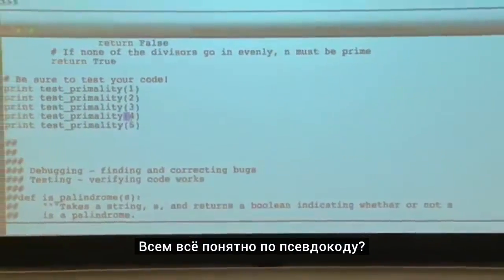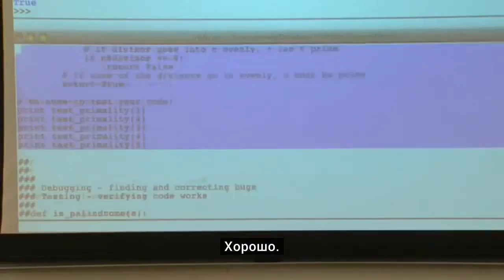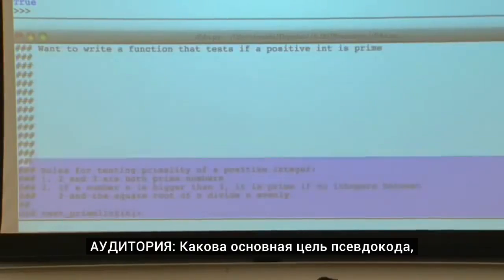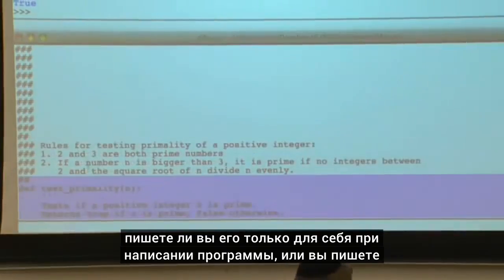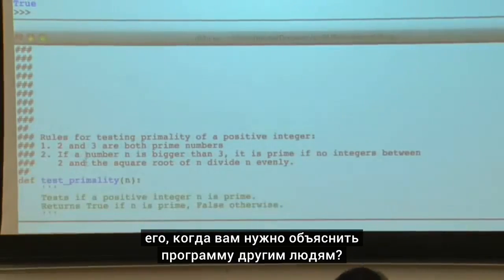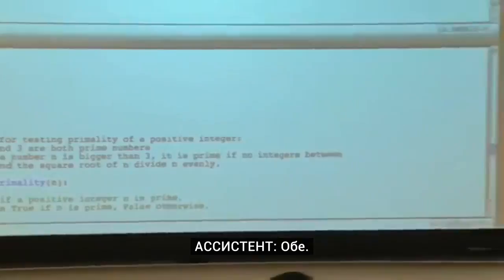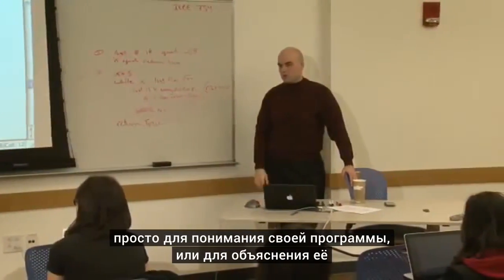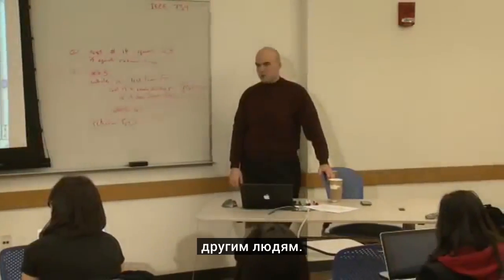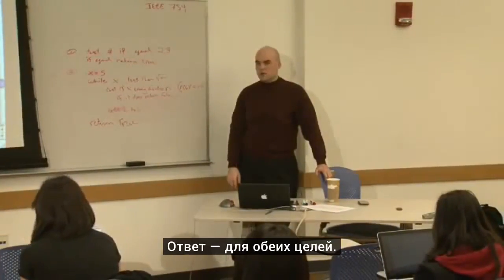All right, everyone's good on pseudocode? All right. The main purpose of pseudocode is for yourself when you're writing a program, or when you want to explain something? Both. So the question was, is writing pseudocode useful for just understanding a program yourself or for explaining it to other people? The answer is both.